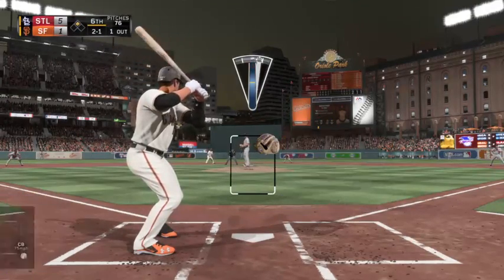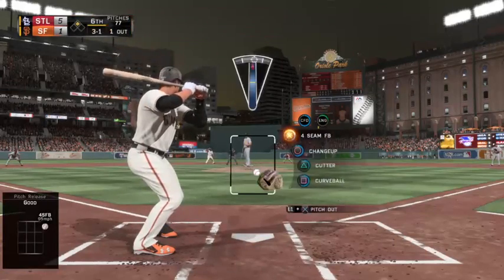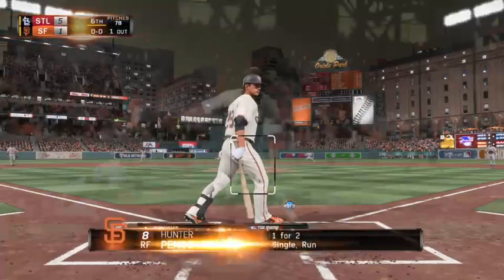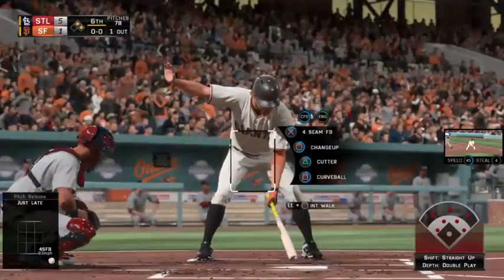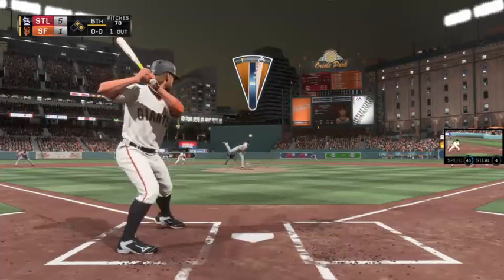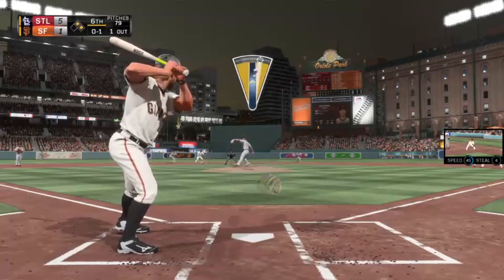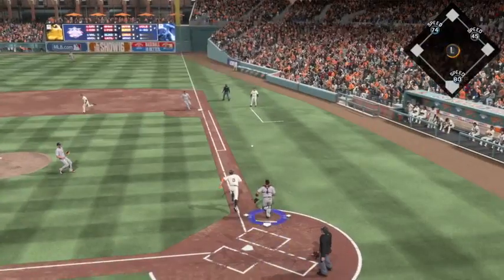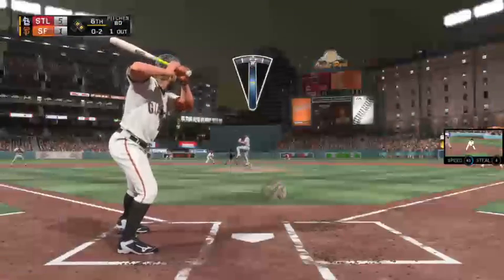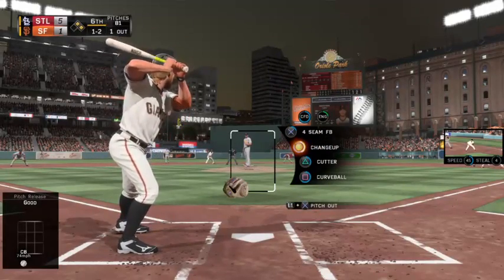Two balls and a strike. And he can't catch the corner here, so he's behind 3-1. Oh, with every pitch it misses, he just keeps digging himself a deeper and deeper hole. And that misses, ball four. So with one out, that'll at least set up the double play possibility here that could get them out of the inning. Hunter Pence comes on with one gone here as he looks at a called strike one. Swing and a little tapper. That winds up foul for the second strike. Breaking ball. That's in the dirt as he takes a ball.